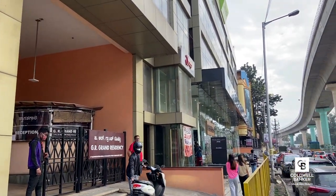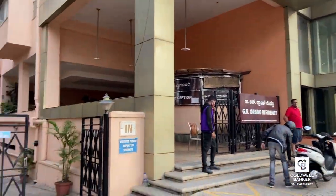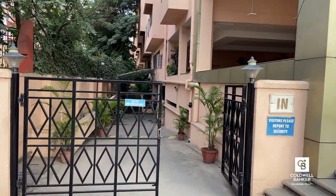I thought while entering it's pretty ordinary stuff, but when I toured this apartment, when I entered it, it completely blew me away. So what's so special in this? This owner has combined the three bedroom and a two bedroom during the initial construction phase itself and converted that into a beautiful palatial four bedroom apartment.